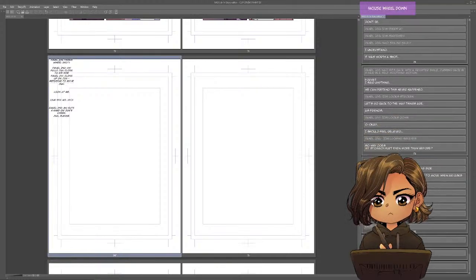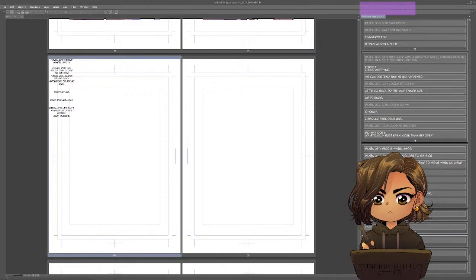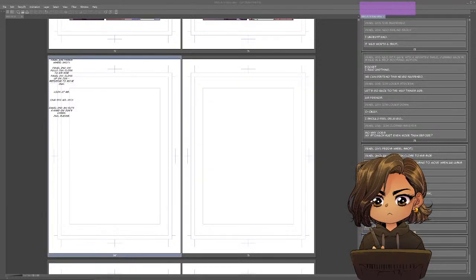There we go. So that's 4 panels. Maybe I can do.